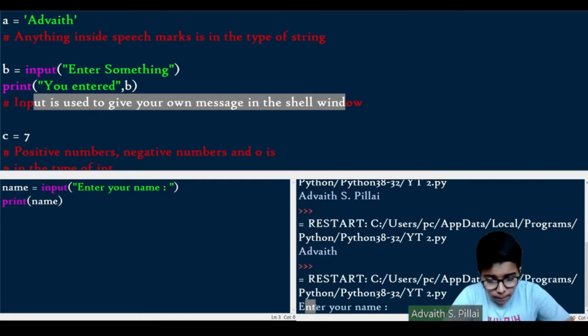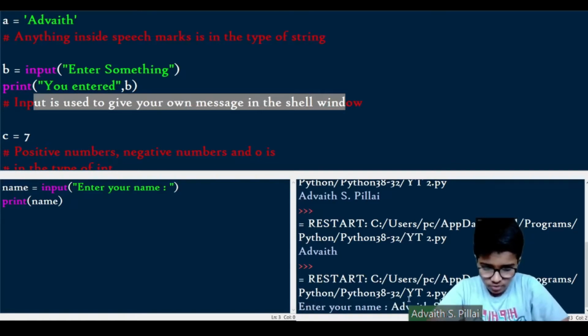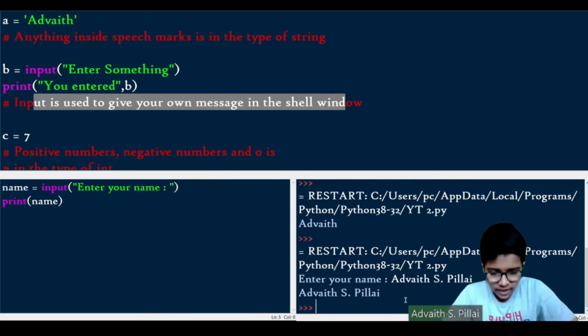Now Python is asking me to enter my name. It says enter your name, and if I enter my name AdvaithS.Pillai and press enter, it's going to print AdvaithS.Pillai.